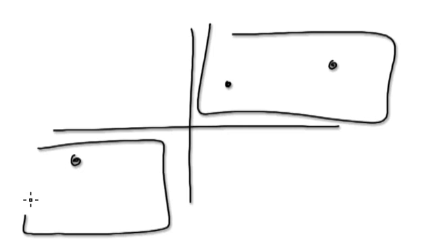In the previous video, I showed you how to find the equation of a straight line when two points are in different quadrants. It's easy when you have two points in the same quadrant. But what happens when one point is in one quadrant and another point is in a different quadrant?